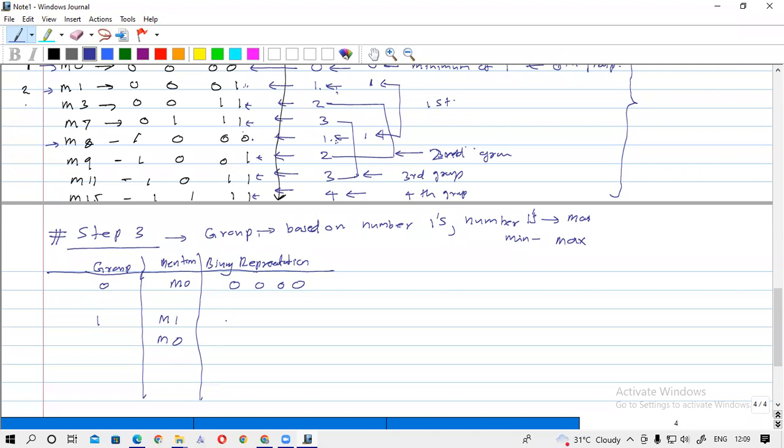So what is M1? M1 is 0, 0, 0, 1. M8 is 1, 0, 0, 0.